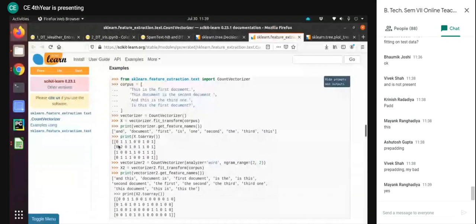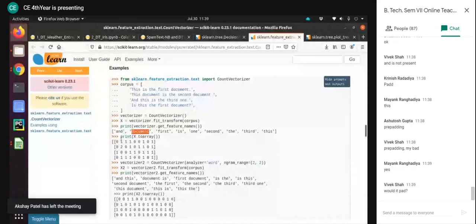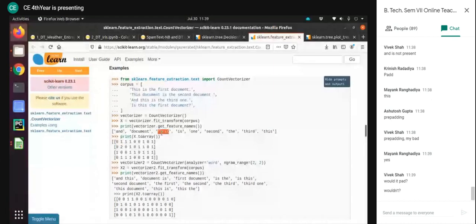Why did you change it? It's not padding. The second word "document" is present. One means present. The third word "first" is once again present in the first document. We are talking about the first line. No, in this case there is no need of padding. Maybe after understanding this, you need to answer why. It doesn't mean only Vivek, anyone can answer. And so on. Now, can you tell me what is the meaning of this two?